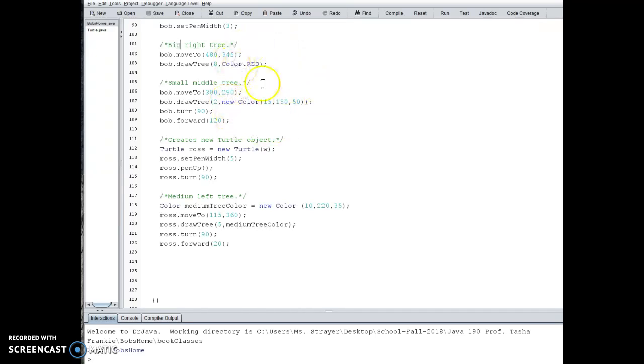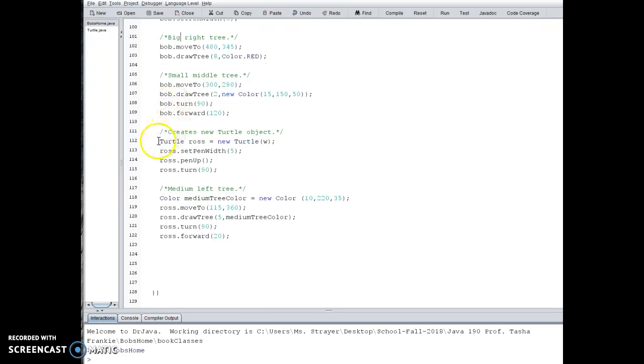I haven't defined it anywhere else, which means I can't use it again without having to do this whole process again of creating it and giving it these parameters. So I've done that by typing in new space capital C color, parentheses, 15 red, 150 green, and 50 for blue, and then close parentheses. Again, this is called a local variable.